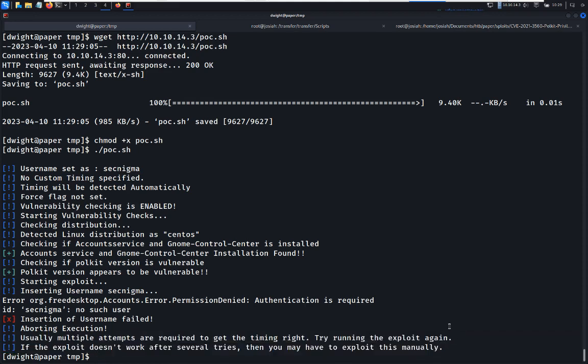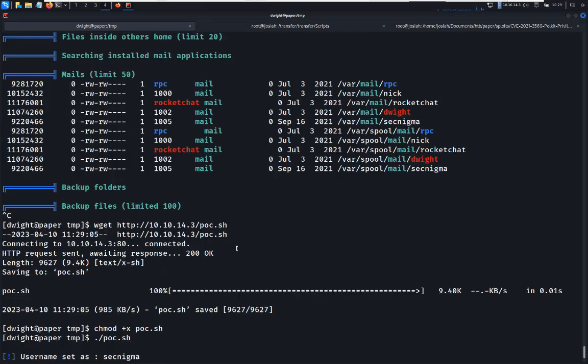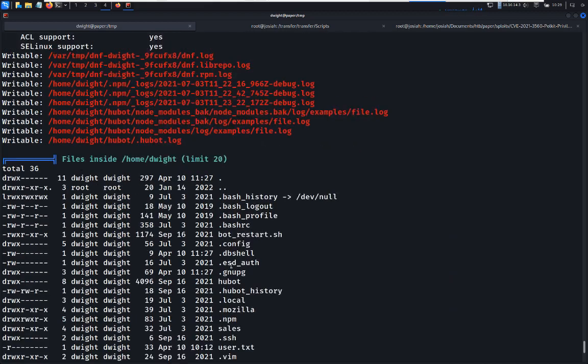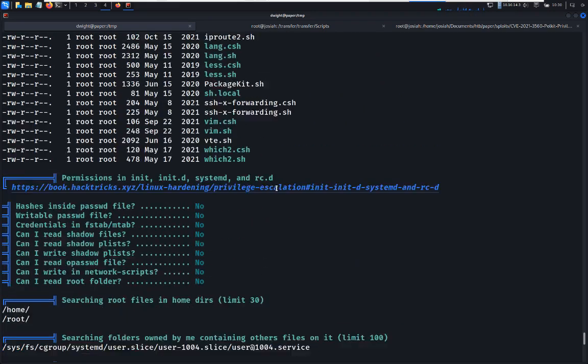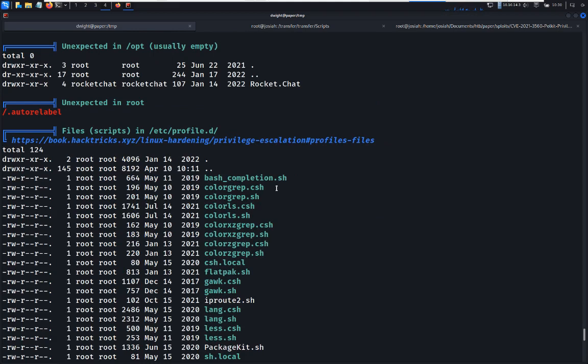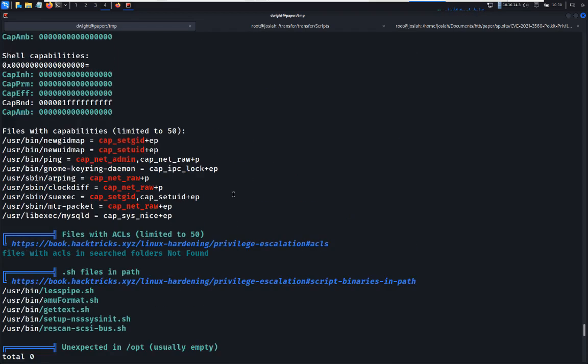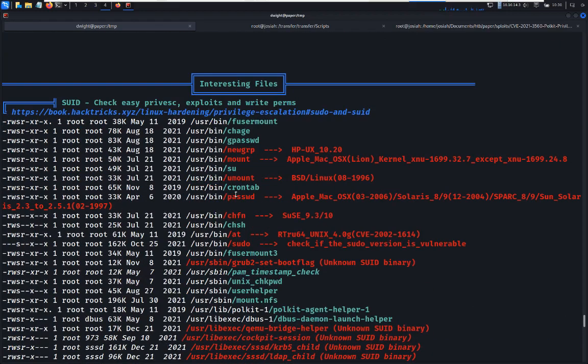So, if we're not reading every line of output, if we're not diving into all of these various implementation techniques and other things like that, then we're probably not going to find the right vector, and we might even miss it, right? So if we run this exploit and we just keep moving forward, we're not going to know that this is the right vector, because we're just going to gloss over it and we're probably not going to come back to it, right? So just a little bit of advice here is just read all your output, right?